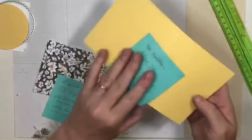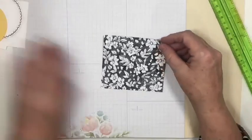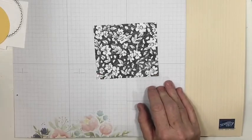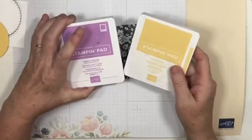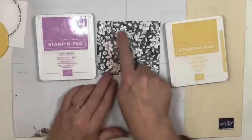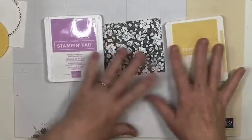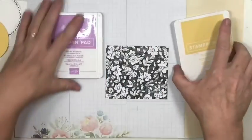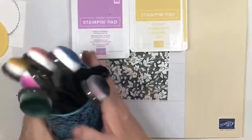So let's grab our piece that is going to go on the front, and we'll get to coloring this. I'm going to use 2 colors for this card. As I was telling you earlier, I am using the Fresh Freesia and the So Saffron. You can color individually, but I'm going to show you how to color it so it's sort of like an ombre, but a gradient is more like what it is, I think. So let me get my blending brushes. I've shown you these before. I use them all the time. I'm going to use the one I have for yellow.